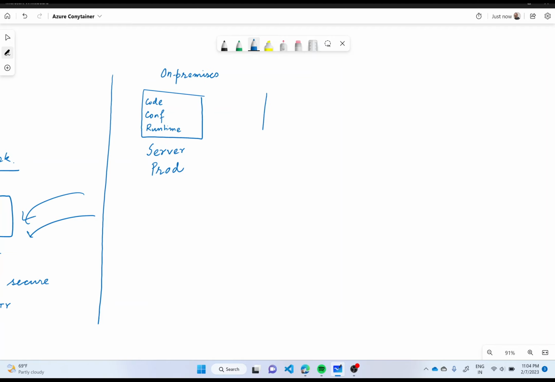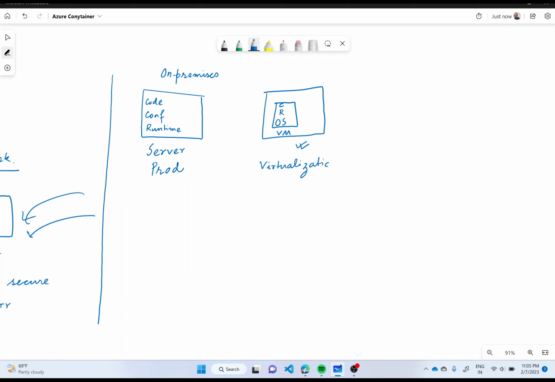When you move into a little bit of a virtualized environment, you again still have the server, but on that server, you may have a VM, which is again hosting the same thing: operating system, runtime, and code. All right. Now, if you look into this kind of scenario, this is how most of the applications run today. And this is something which started a decade ago. So this is what we call virtualization.